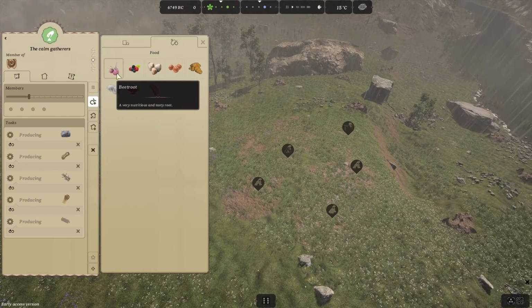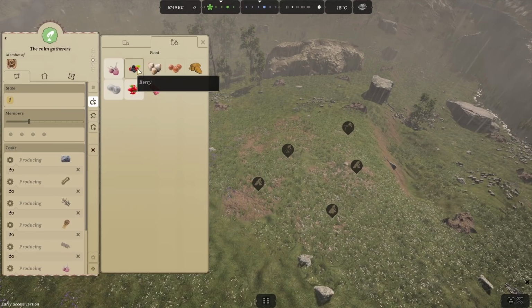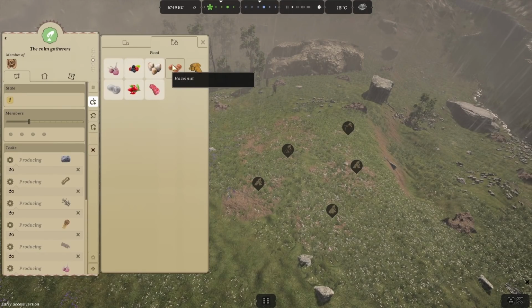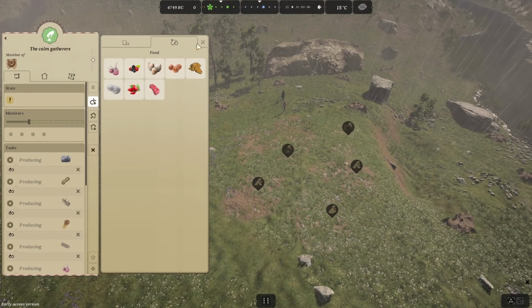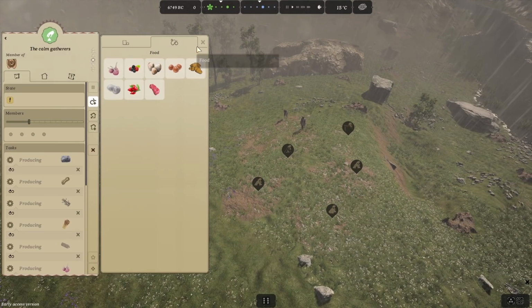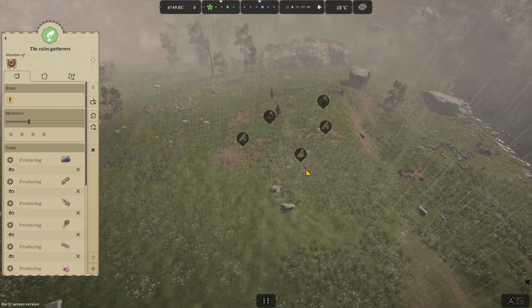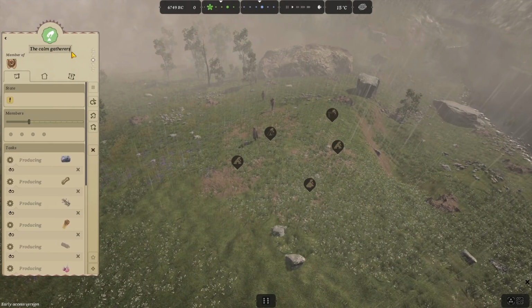Because we're also going to need food such as beetroots, mushrooms, rose hips, berries, clams, raw meat, hazelnut, and honeycomb. Now, they won't be able to find raw meat until the hunters have done their jobs, but for starters, at least they can go and gather anything that's needed. And so, thus, anything that they find in terms of berries or whatnot, they can gather right away. The calm gatherers, yes.